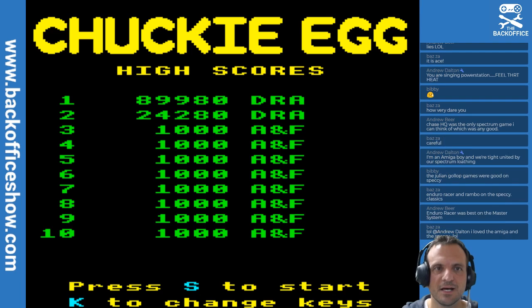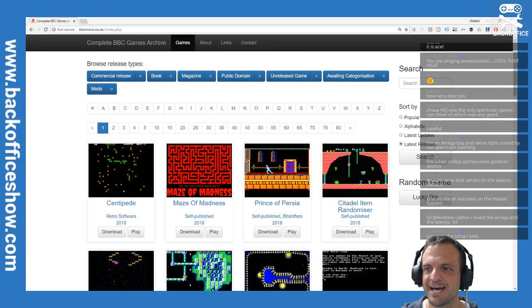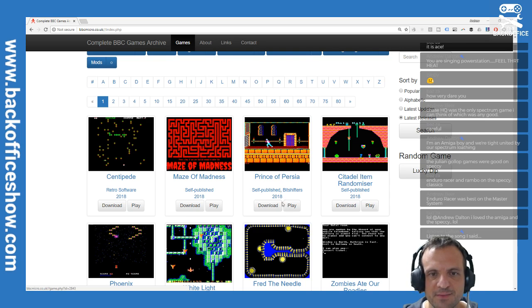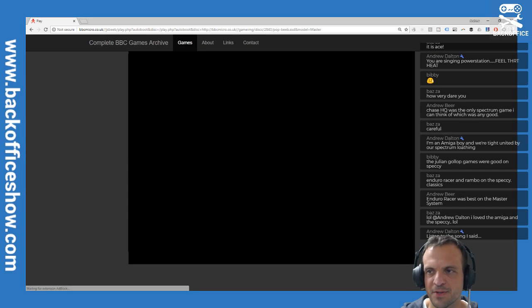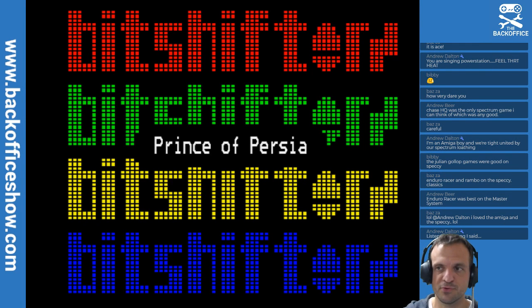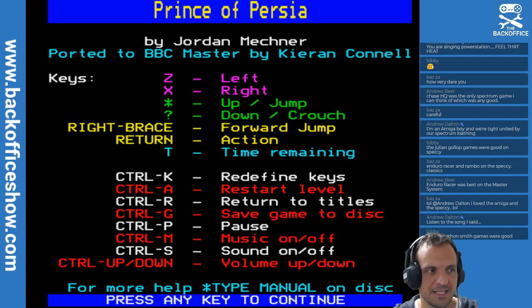Right, so we can switch games. And what I can do is, look at this technology. Boom! Look at that, eh? Professional. These are all BBC Micro games. Prince of Persia. Watch this. Boom! Prince of Persia on the BBC.